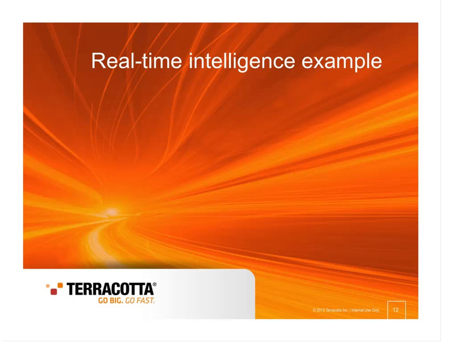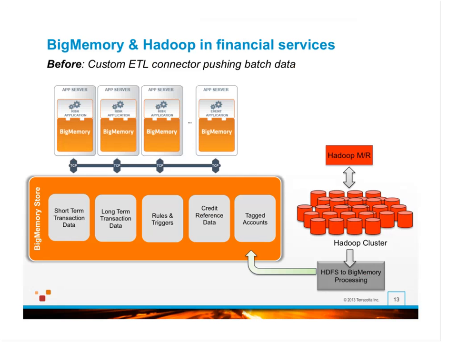So I want to talk quickly through a real-time intelligence example. We at Terracotta work with many customers in financial services, customers who deal with online payments and credit cards and do fraud detection. I want to walk through a composite use case where there is an application built on the Terracotta BigMemory platform with a very strict SLA requirement, in terms of time let's say 200 milliseconds. This application uses Terracotta BigMemory, our in-memory data management platform, with multiple terabytes of data in memory.